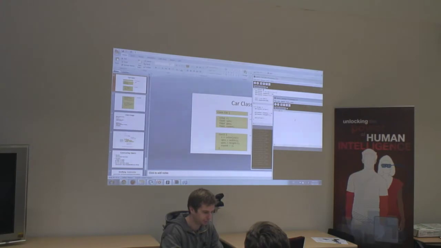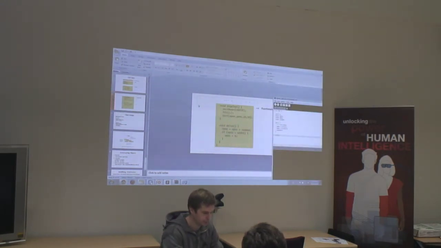Class Car, color c, float xpos, float ypos, float xspeed, 255. Void display.